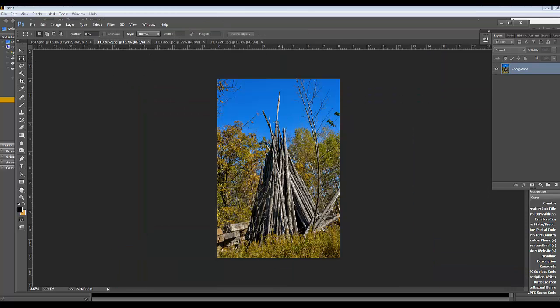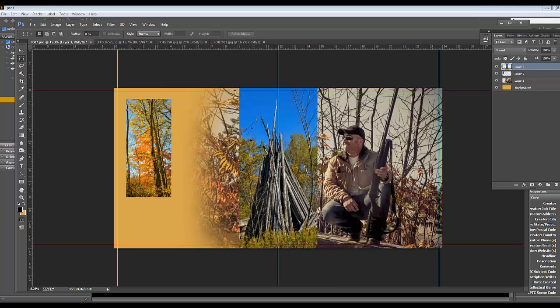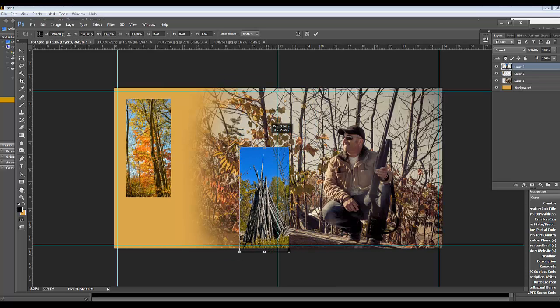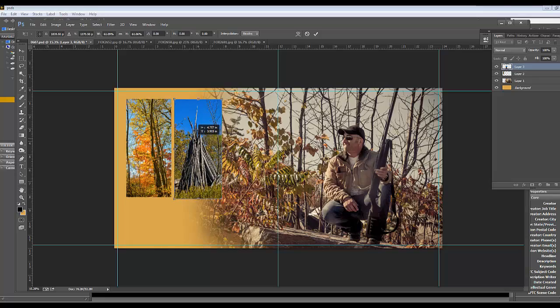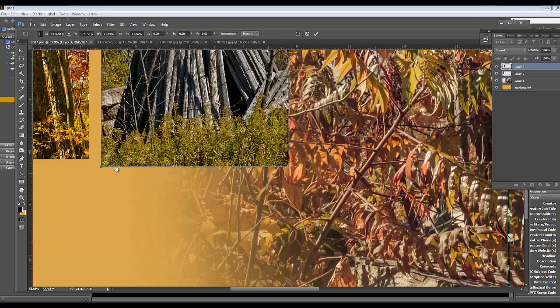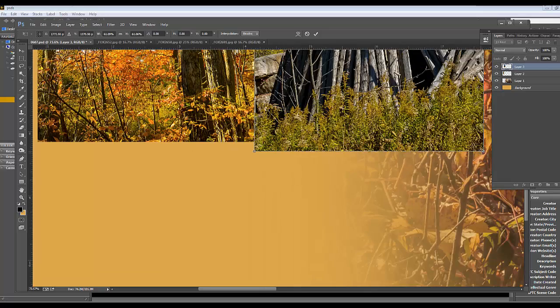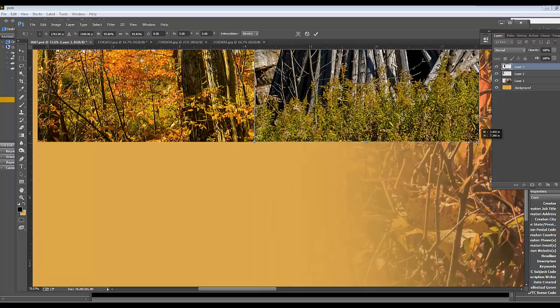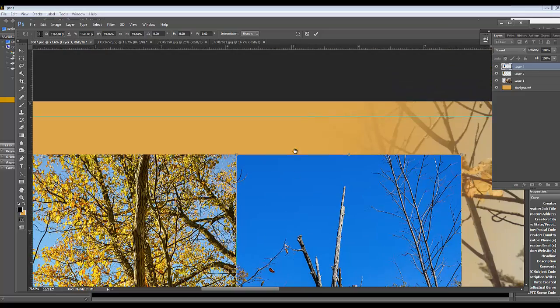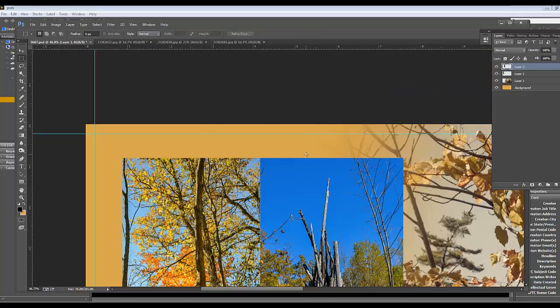And then I might want to grab maybe another long skinny selection of this very cool teepee that's there every year on the property. Command C over to the document, Command V, and Command T to transform. Maybe I'll put that there. Now to line it up, just zoom in all the way, drag it over. It's on snap, so it's going to snap to the line. Just match it up. And scroll to the top real quick and it matches, which is good.